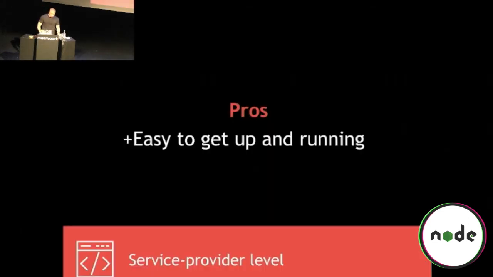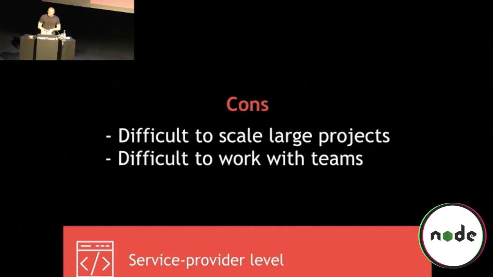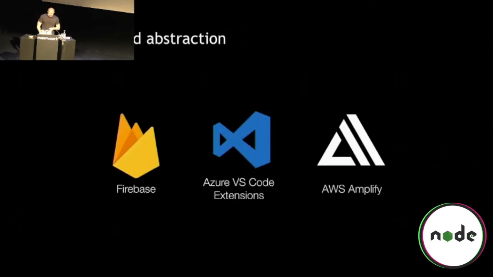So what are the pros to working directly? I think if you go directly into the console, it's actually pretty easy just to create a function, but that's kind of where it stops, in my opinion. There's really no way to scale this for large projects or teams. So a lot of the people that start playing around with it at this point, they move on to something else later on for real serious projects.